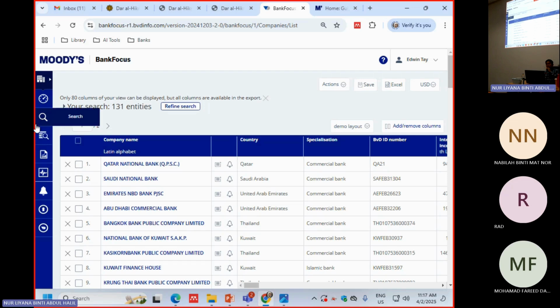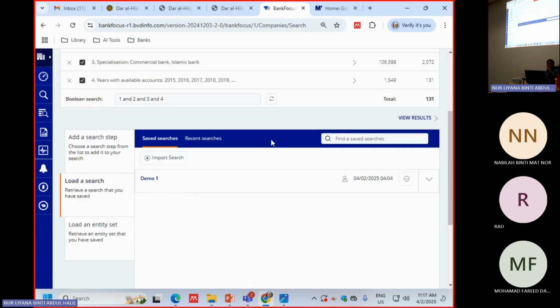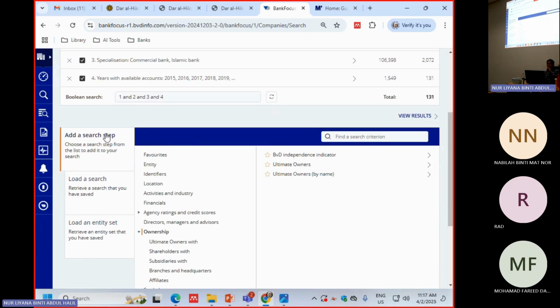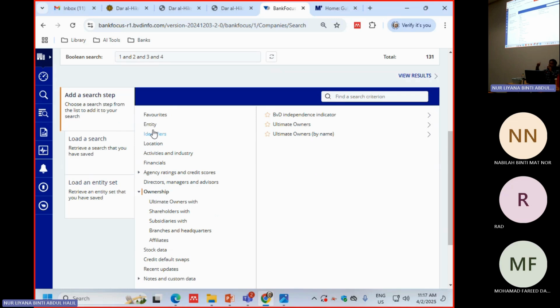Okay. So how do you then load this set of banks, right? When you are at the search page early on, you can see that we have this section here in the middle. We have add a search tab, which is where you can include or add on new filters.